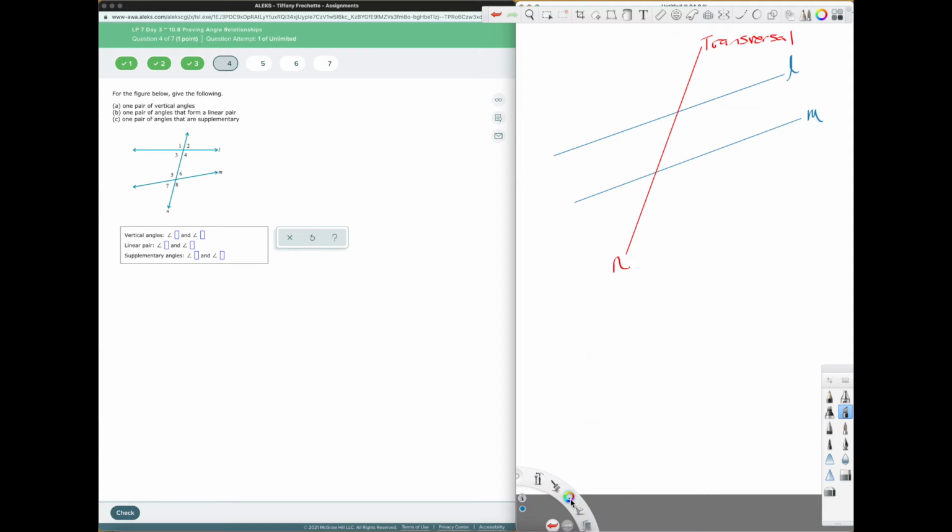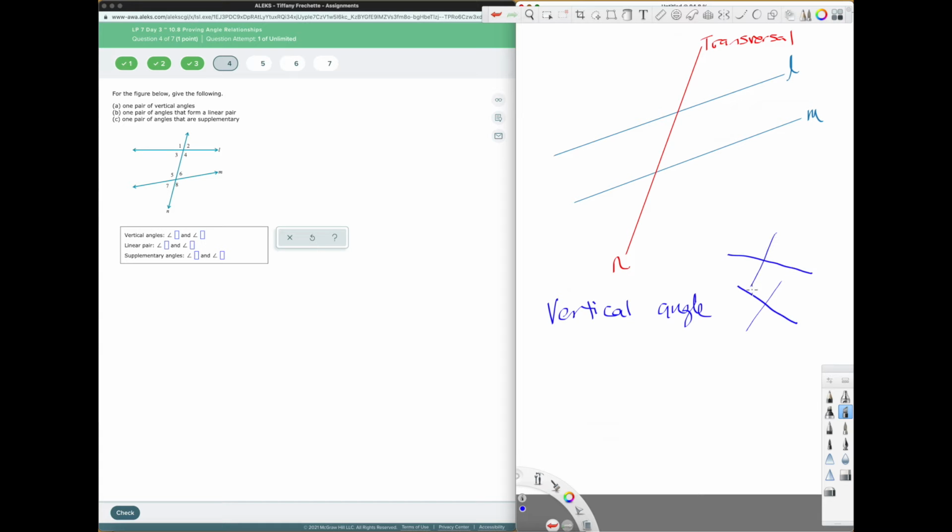So let's see, I'll grab bright blue, why not? So vertical angles, this is not created by lines and transversals. A vertical angle is created anytime we have two lines just crossing. So anytime you have an X pattern like that, it doesn't matter if it's a skinny X or a wider X like that.